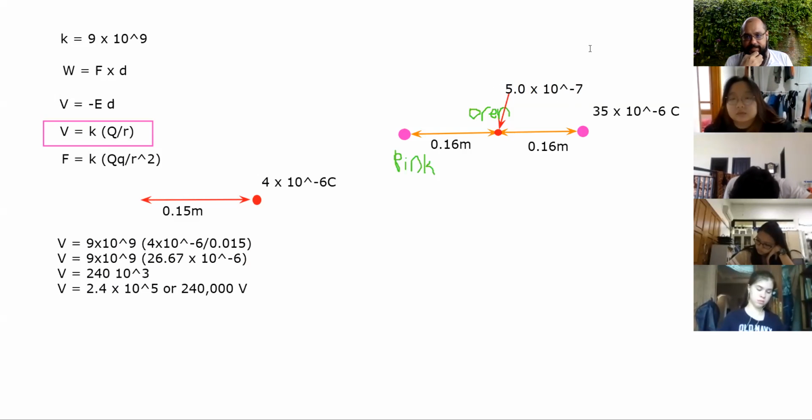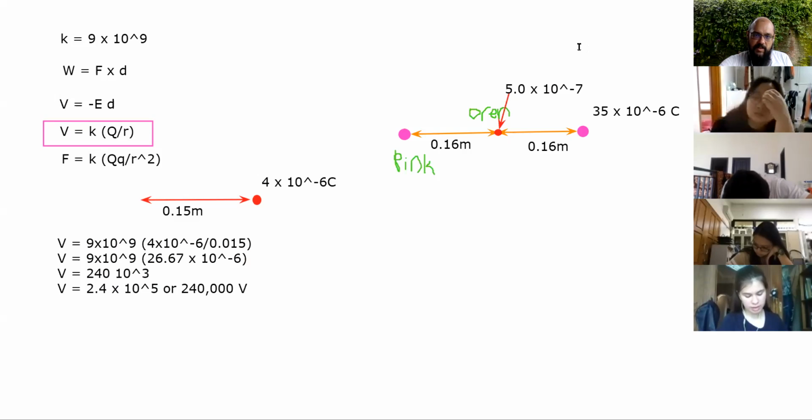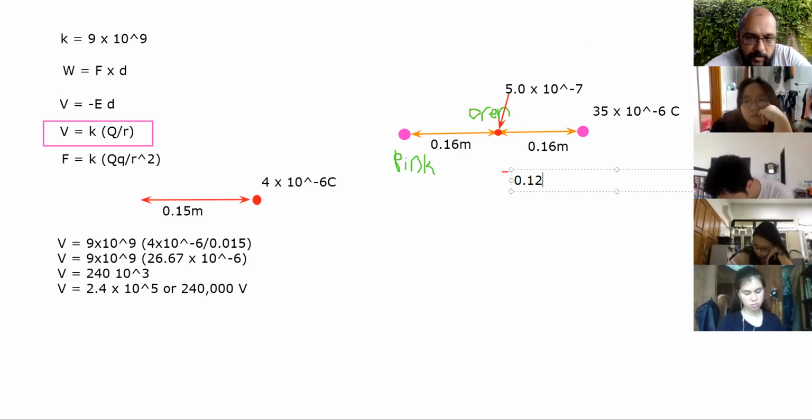So what are they asking you to do? How much work is required to move it from a point midway between them to a point 12 centimeters closer to either of them? Let's just work it out in one of these directions. You're moving it 12 centimeters closer, so 0.12 meters closer. So you're getting really close to that surface.